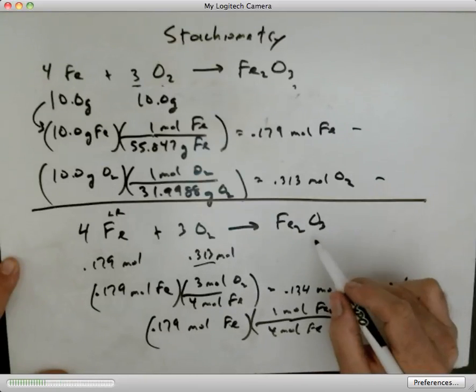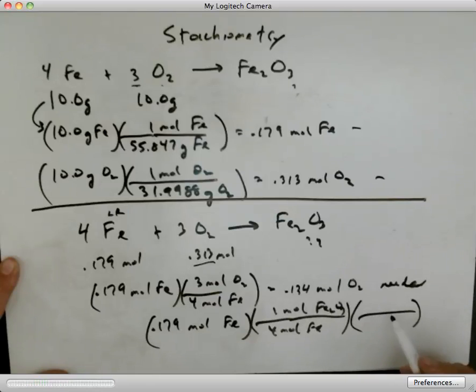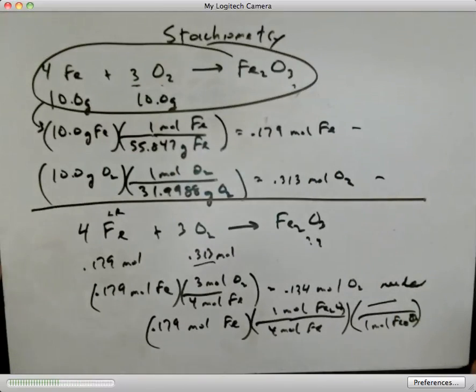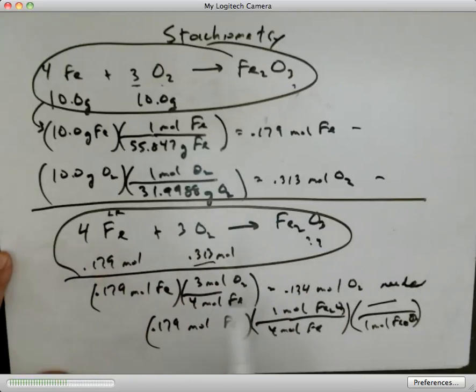If they asked for how many grams of that, there would be one additional step where you convert 1 mole of Fe2O3 to how many grams it is by looking up the periodic table. I'm hoping that you can see that when we started up here with what some teachers call a mass problem, I don't look at them that way. I look at stoichiometry as if you know how much the starting amounts you have, you can compare them to figure out which pile runs out first, and then use the pile that runs out first, which we call the limiting reactant, to determine how much product you'll make.